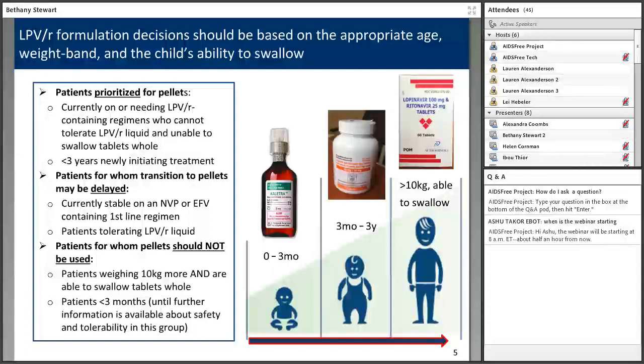It's important to note, though, that once children reach the 10 kilogram mark and are able to swallow tablets whole, it actually is beneficial to switch them to the tablets simply because the pill burden for the pellets does get quite large as children grow in age.